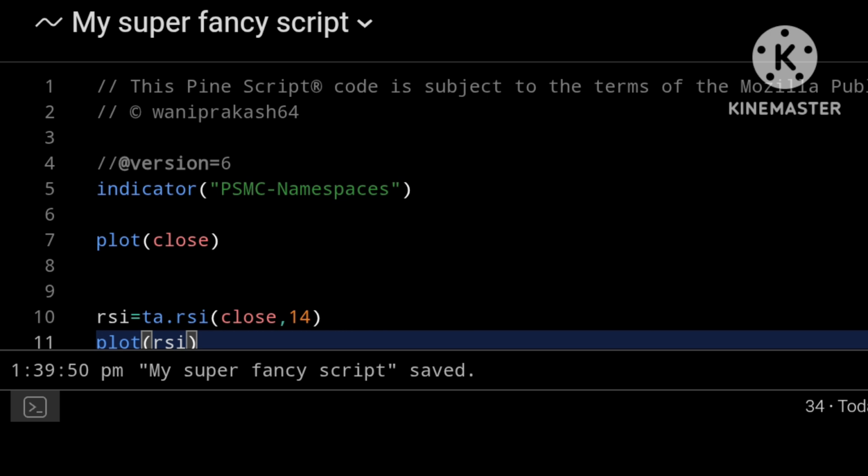If I start writing RSI, here is our RSI function, and you can see that it is underneath the TA namespace. If I click on that, we pass in a price source, so close, and 14 as the default period.